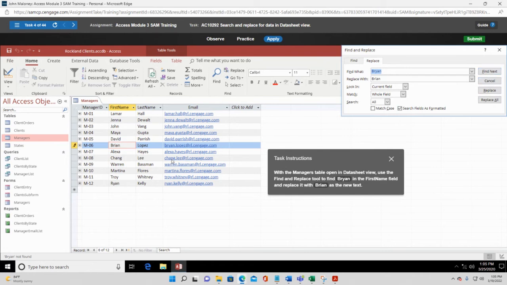Otherwise, I have to cancel because the list is so small. But normally, you would go to find next just to verify. So I'll click find next. No, they didn't like that. They probably just want me to cancel now because see, it is changed.